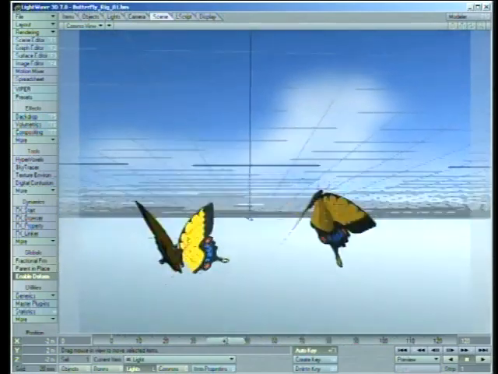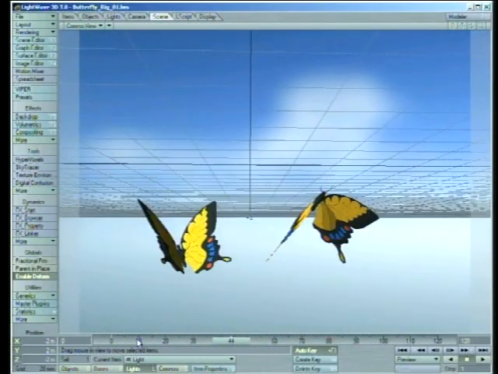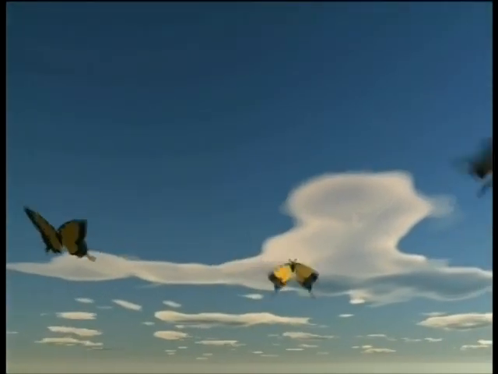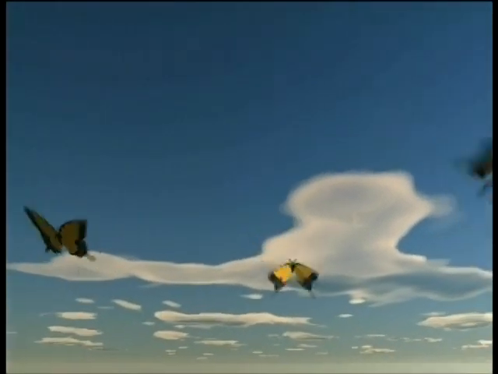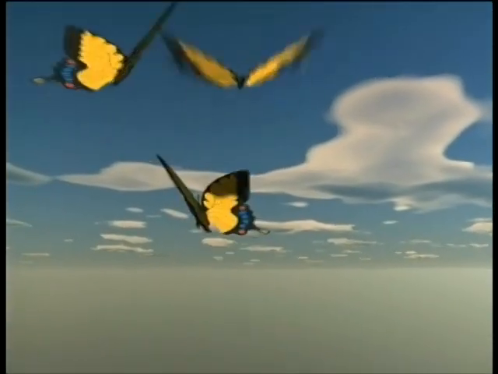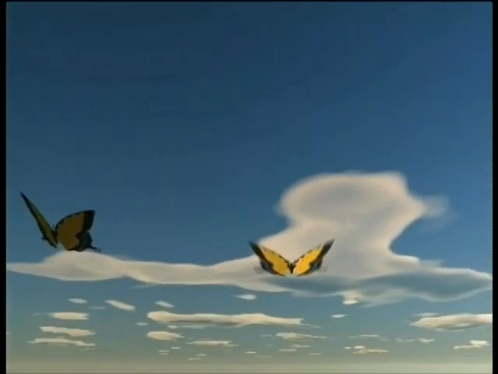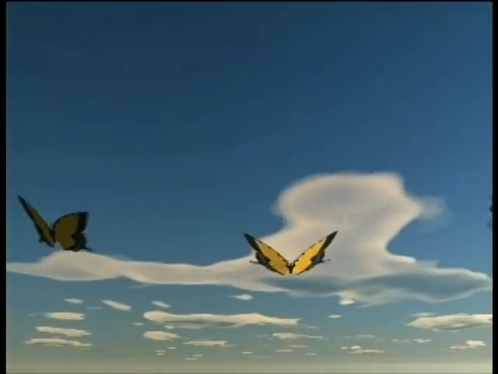All right, let's go ahead and render this out. You can see I've added a few more of the butterflies. Pretty simple to do, using the load from scene, using the same technique I showed you for changing scale of motion, changing the position of the motion. We've also got a little motion blur added on there so that the wings flapping look really nice. And again, you can see very quickly we're able to create some pretty cool animation using LightWave 3D.